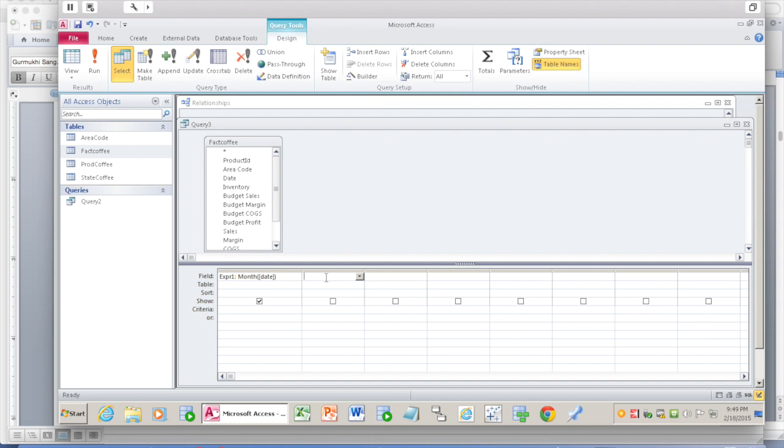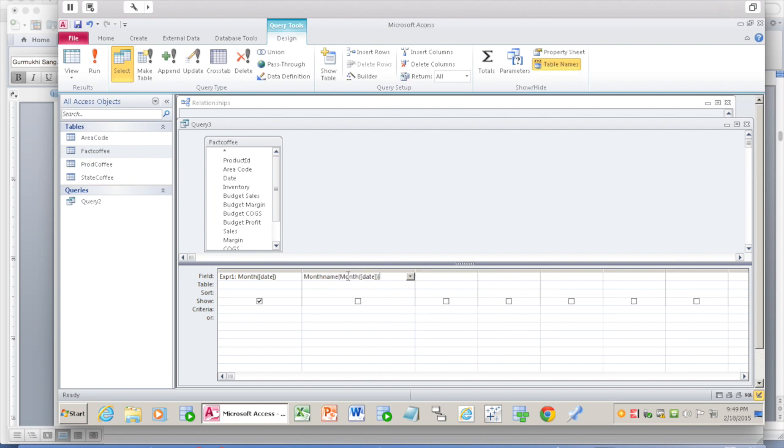So let's see here, there is another function called month name. So the month name of that month that we extracted from here. So what I'll do here is, I'll take the month name and then type in again month, date. So basically it's a function within a function.